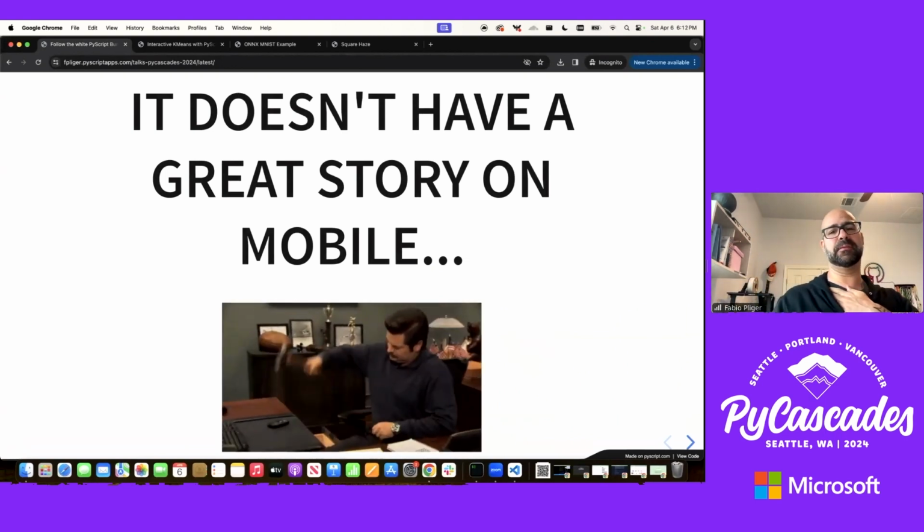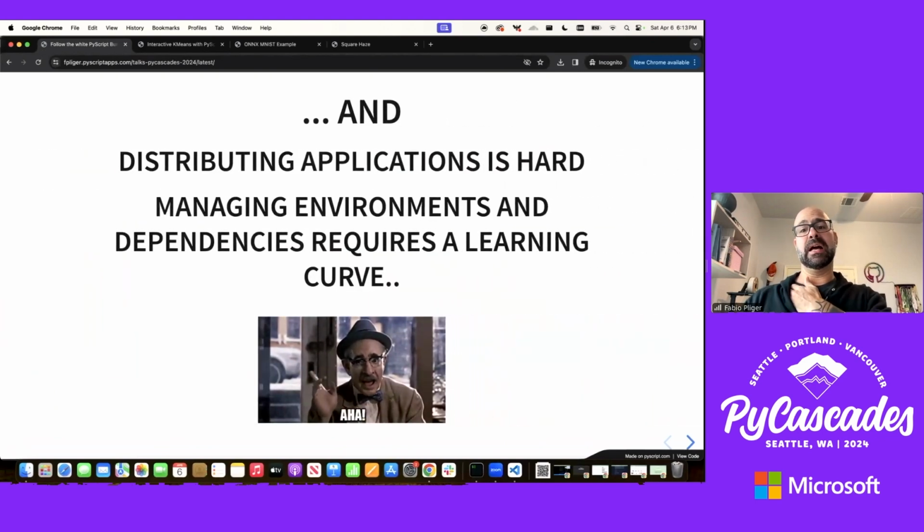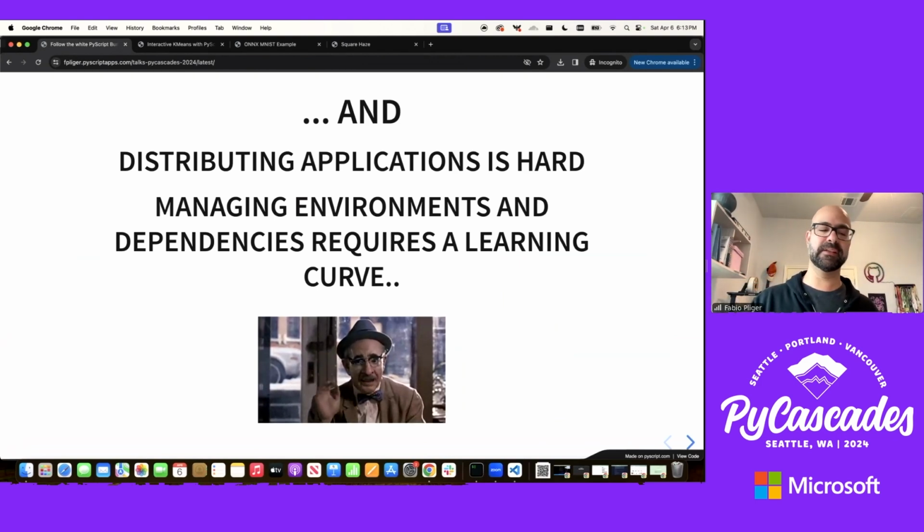As I mentioned, this is basically in support of what I said. Python doesn't really have a great story on mobile. It really doesn't have a great story on the browser. And as much as we don't want to face it, the packaging and distribution problem in Python is still not a solved problem. It's still really hard, even today, to create a Hello World application, package it, and share it with your family or anyone without technological skills. I would challenge anyone to do that in less than, I don't know, 30 minutes or 5 minutes. So that's one of the reasons we wanted to create PyScript.